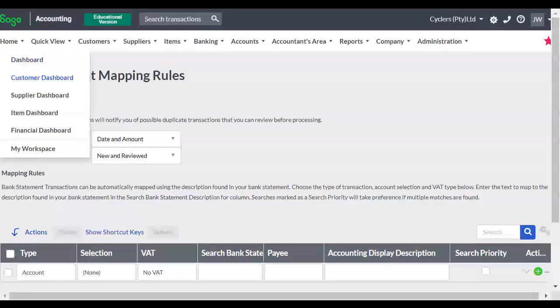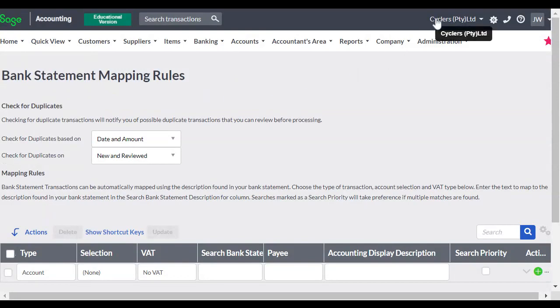But what do we mean by bank statement mapping rules? In other words, you can tell the system, if you see this certain wording on the bank statement, this is where you must record. For example, let's say you are paying telephone. So when the system sees telephone there, it automatically goes and records what? Under telephone for you. Can you see now? So you can map the bank statement in such a way that the communication between the bank account and the system is understandable. They understand each other.